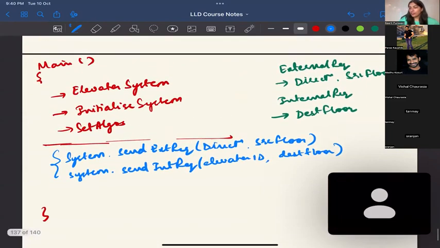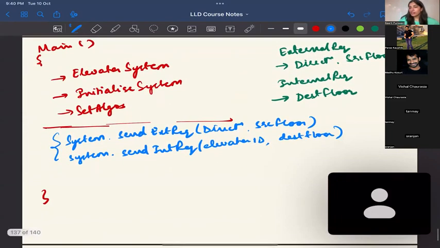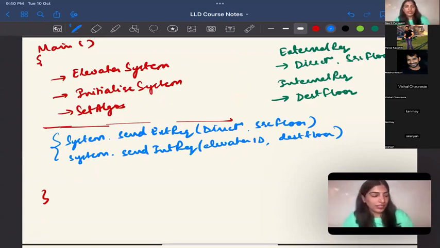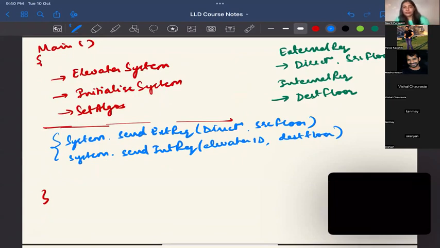What will be the use of elevator ID here? There will be many elevators, right? So there are 4 elevators, and you have to know which elevator you are inside: elevator 1, 2, 3, 4. There are 4 elevators in the building. How will you come to know if there's no ID? For external, that is okay.